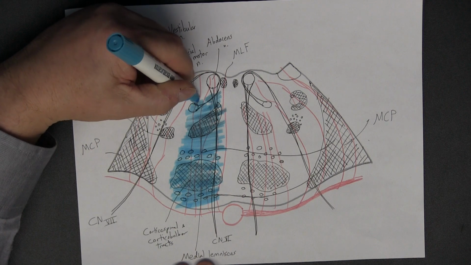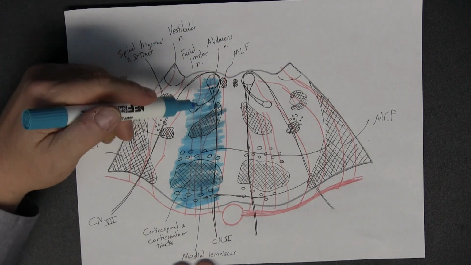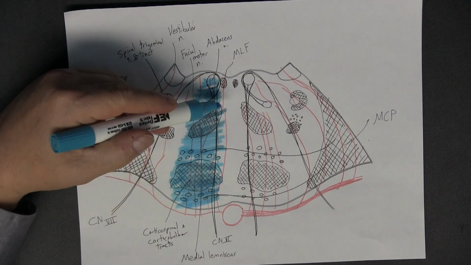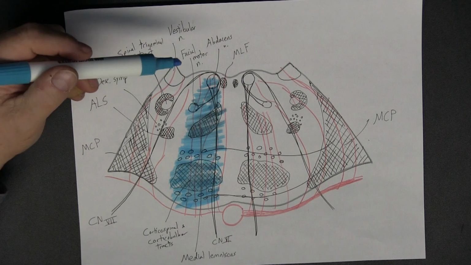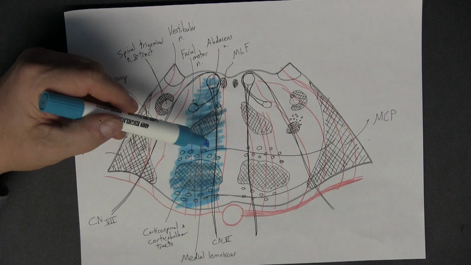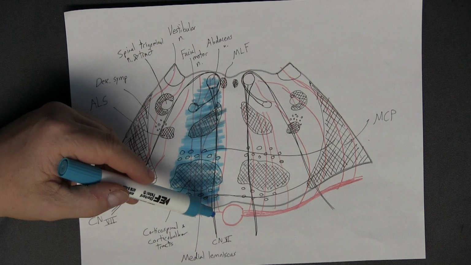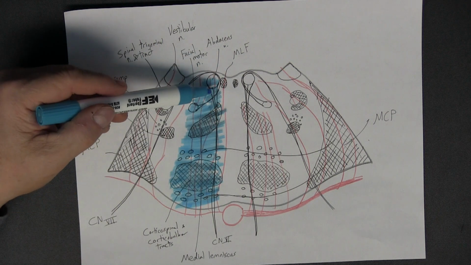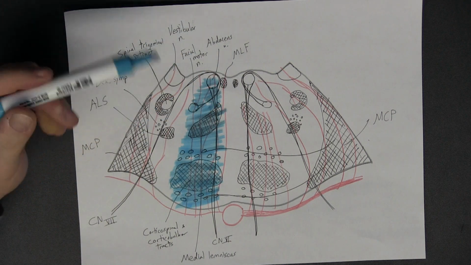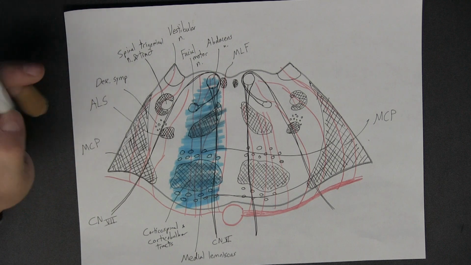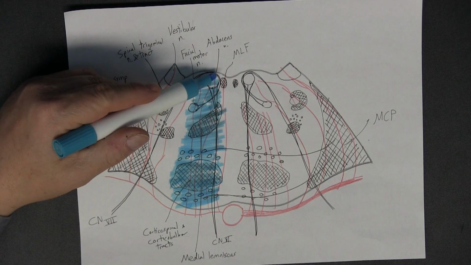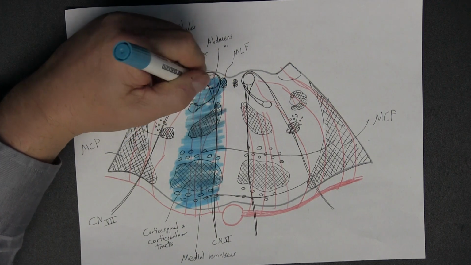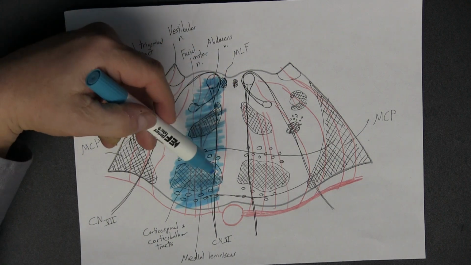Now, whether this lesion gets far enough back to hit the abducens nucleus or not, it's certainly going to hit the abducens nerve fascicles on the way out. So this sort of a medial pontine basis and tegmentum lesion will almost certainly cause a palsy of the abducens nerve, affecting the lateral rectus muscle on the same side. And if the nucleus is involved, we also might wind up with difficulty moving the other eye, since the oculomotor nerve on the contralateral side is not getting bossed around by the abducens nucleus. And if the MLF gets hit, we might also wind up with an internuclear ophthalmoplegia. Don't sweat that. Just know that if we affect things, we're going to wind up having a problem.